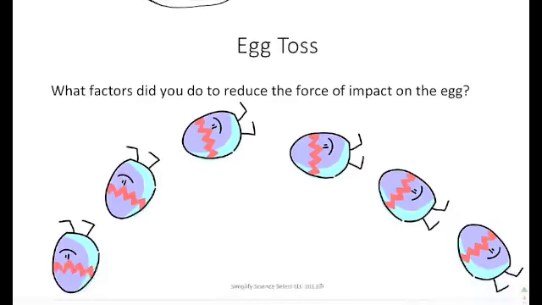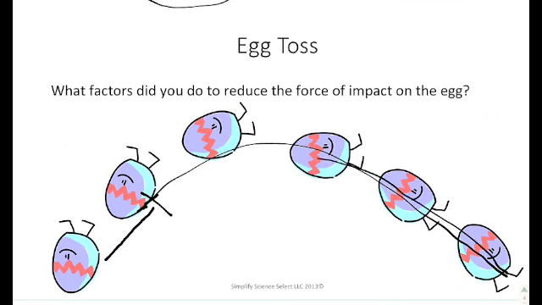Now, in the egg toss, which you guys did earlier, it asked what factors did you use to reduce the impact force on the eggs? There's a couple of things that you could have done. Generally, whenever you toss the egg, whoever catches it with their hand brings their hand backwards. If you were to leave your hand rigid and just catch it, it will shatter and break. That's the most important thing. Other people tried to slow the egg down as much as possible, so they just barely threw it until it could hardly get there.